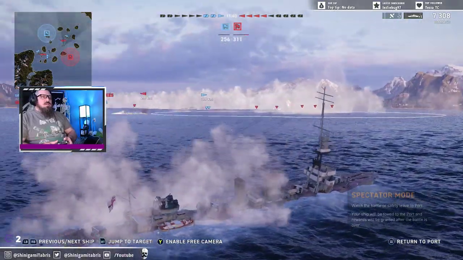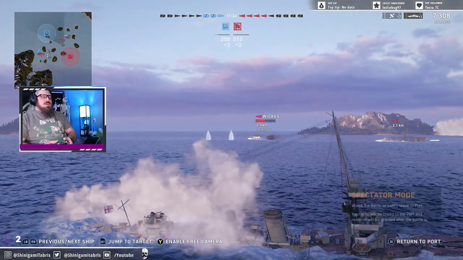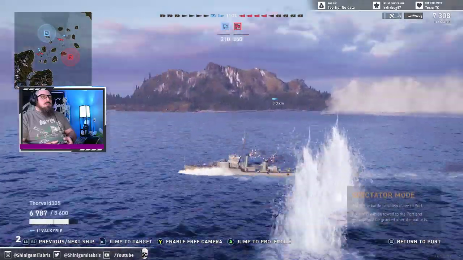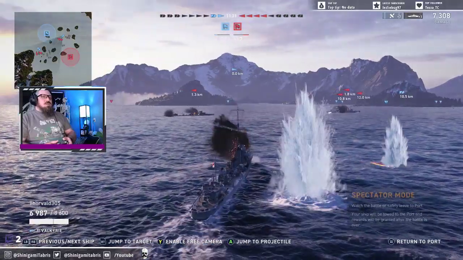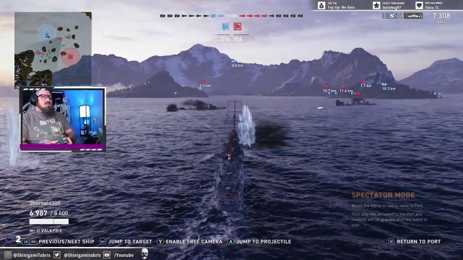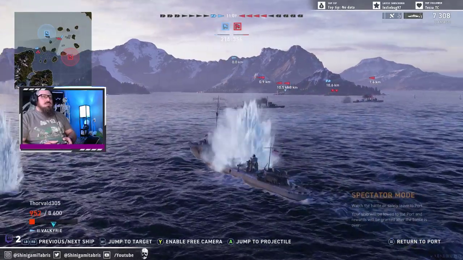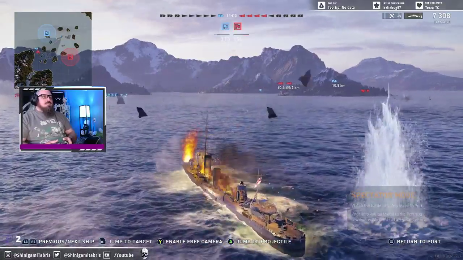Wow. That is a quick death. So, it looks like we're going to lose, because we've got three boats left. Three ships left versus their four. Two ships left. Yeah, we're definitely gonna lose. Yep, here comes more torpedoes. Bam, right in the center of it. Dude. There he goes.